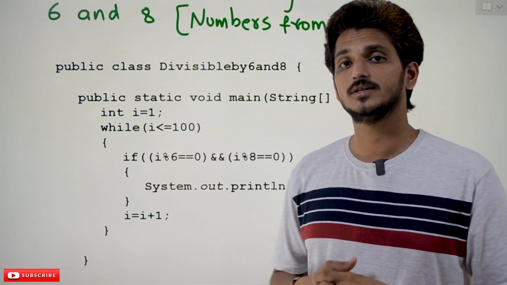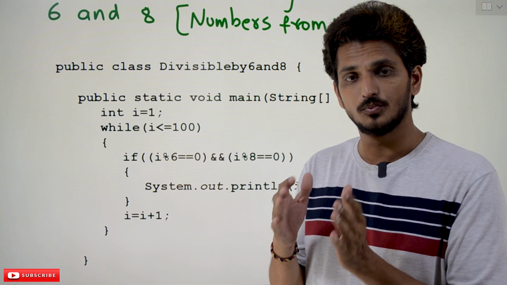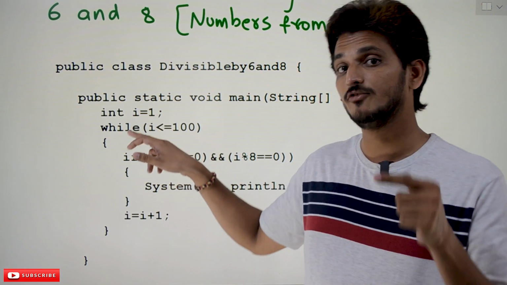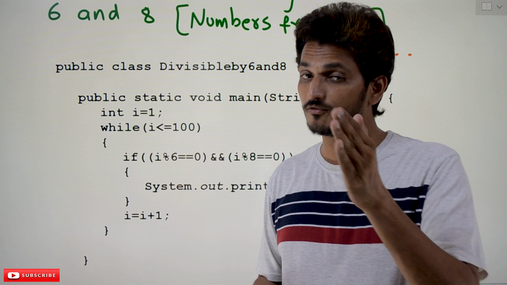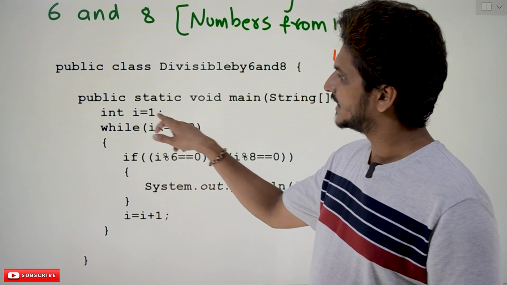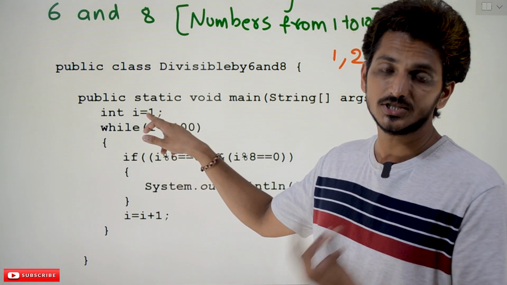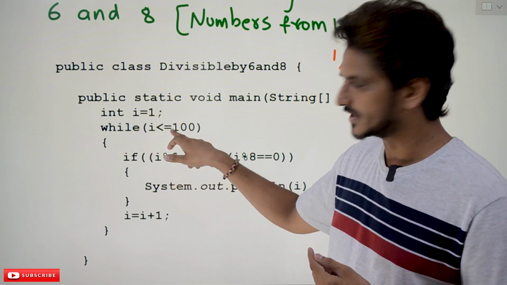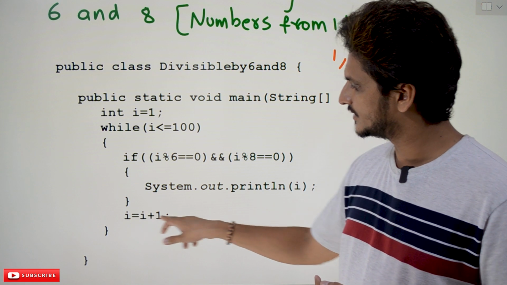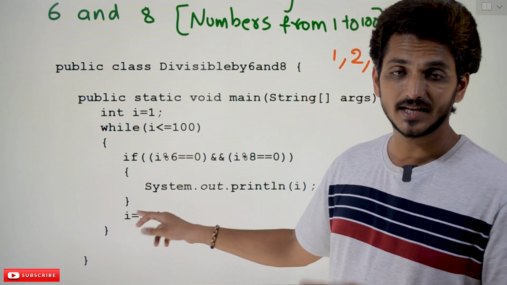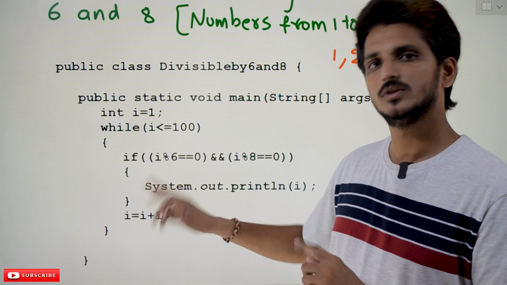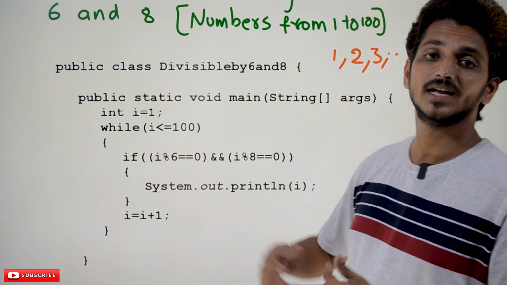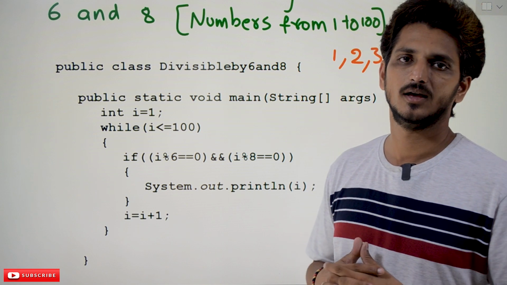And one more point we discussed in our last class: for a loop, you have to maintain 3 conditions. Initialize the variable: initially, from where it has to start. We need to take numbers from 1 to 100, that's why int i is equal to 1. Initially, the i value is 1. Then we have to check the condition, then update the variable. i is getting updated to 2, 3, 4, 5. So in this loop, we are taking numbers from 1 to 100.